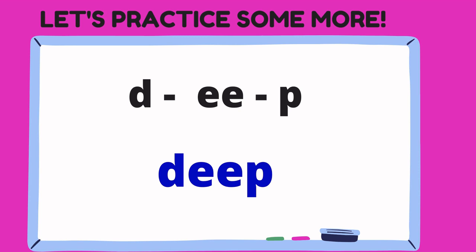So here I have D-E-P. Again, the same process. The child will make the sound of the first letter, make the sound of the digraph, make the sound of the last letter, and you let the child continue to practice until they figure out the word. And definitely, when the child does, you gotta create that excitement. Oh, I'm getting all excited here, okay? Because I hope you're now convinced that my step work works.